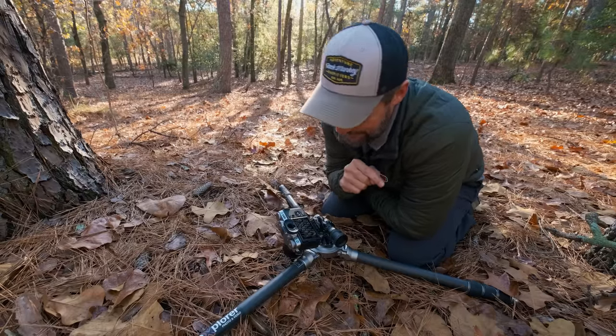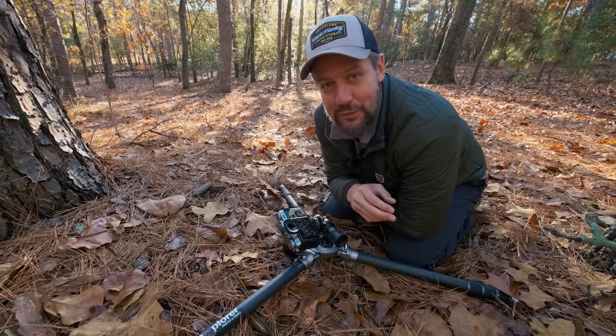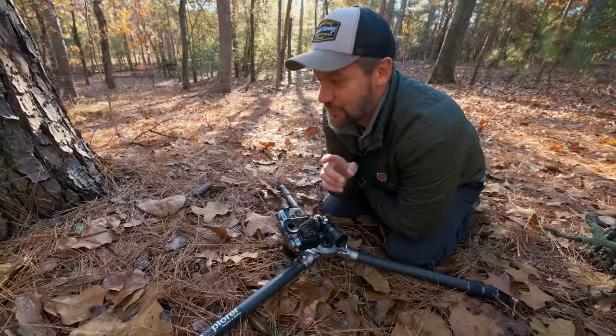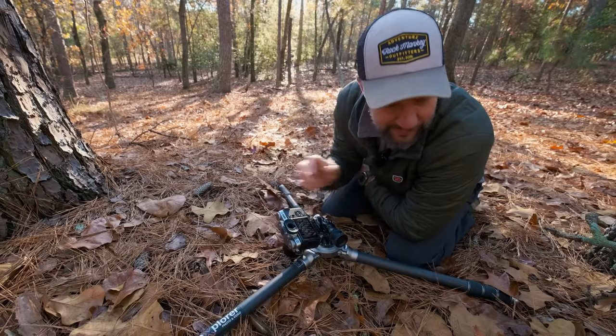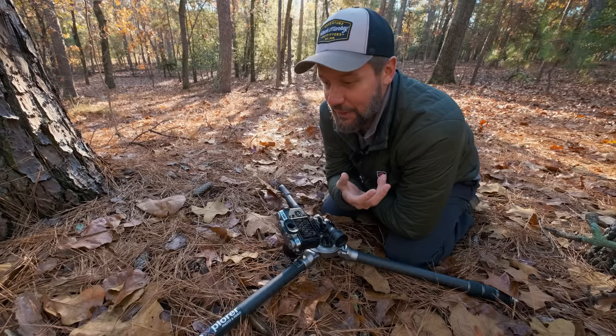I found this pine cone here, which is absolutely incredible. You don't realize how much detail is in some of these things until you have a microscope attached to your camera and get to photograph them. I was thinking — I don't think I've ever spent more time in this position while out photographing anything in my entire life. I've been on the ground here, just crawling around searching for the smallest little details. This all goes back to what I was saying earlier about getting outside of your comfort zone. I know I've made plenty of mistakes here today, mistakes I don't even know I've made yet — but when I review these images I'll start to realize what I should have done differently. It's all part of that learning experience.